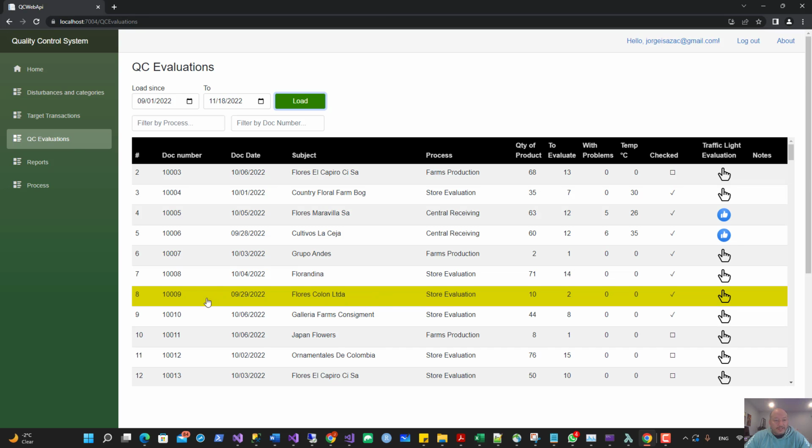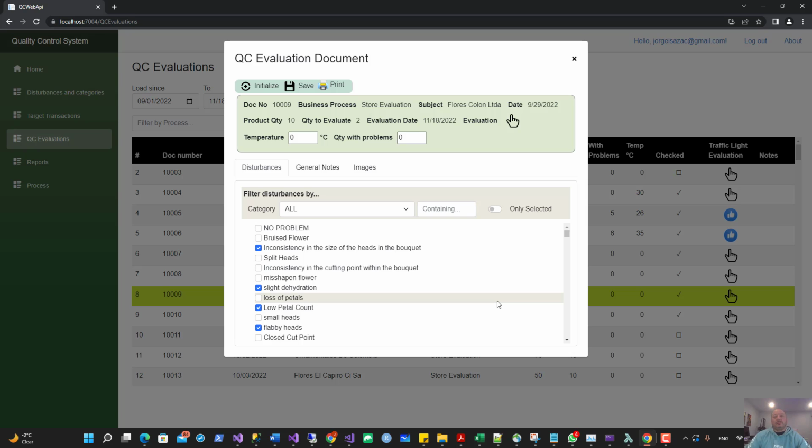I choose one of them, for example, this one, 1009 of September, the Flores Colon. I right-click on this line and I can see a context menu that shows me two options: create or edit a current document, and I'm going to hit this button.